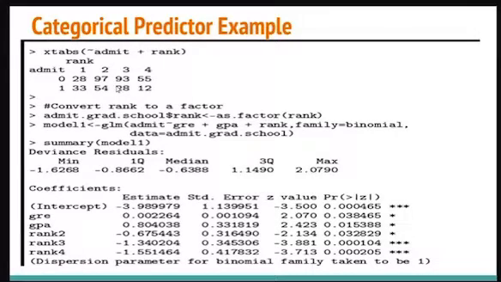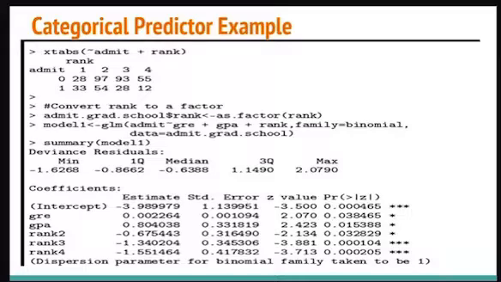Now, if I run a model now, model 1, admit on GRE, GPA, and the rank, this is what I got. This is the result. What is it telling me? It's telling me all the independent variables are significant. The GRE is significant, the GPA, even the rank is significant. Of course, you know why you have rank 2, 3, and 4. Rank 1 is actually a reference. It's in the intercept. I think you know that, right?